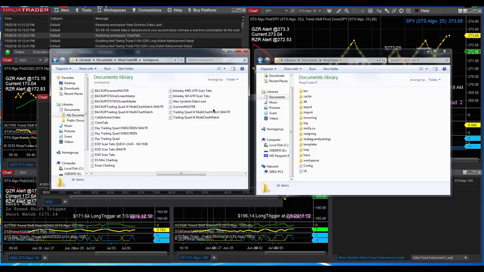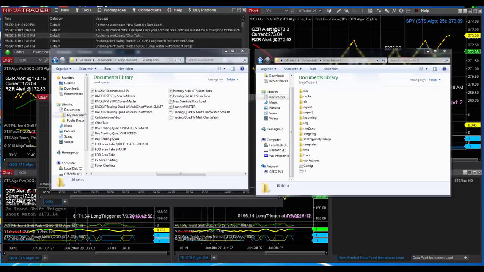And once you create those and you get them just like you want them, you may have a day trading scanner for stocks and a day trading scanner for the Qs or the SPY. I mean, you may have that separate if you only have one monitor. But after you get all of your My workspaces created, be sure to save those with the backup name in front of them, so if something goes corrupt in your file, you've got a backup plan.